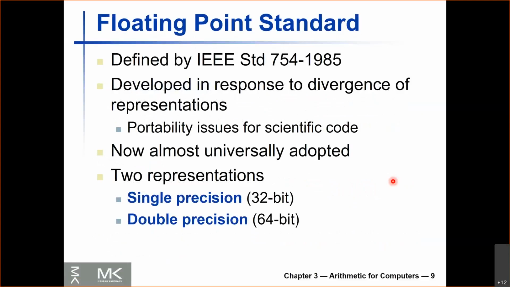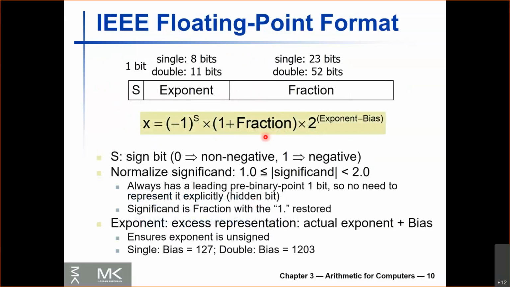So we said that there's a standard for storing floating point numbers defined by IEEE. This came because historically there were a lot of different people who were representing real numbers in different ways, and that made their codes unable to operate together. So IEEE standardized a standard that is now universally adopted, and there are two representations, one for single precision, which uses 32 bits, and one for double precision, which uses 64 bits. And the format is as follows.